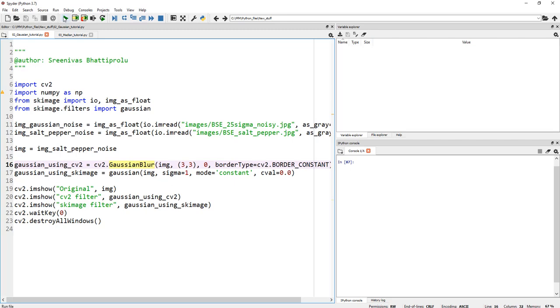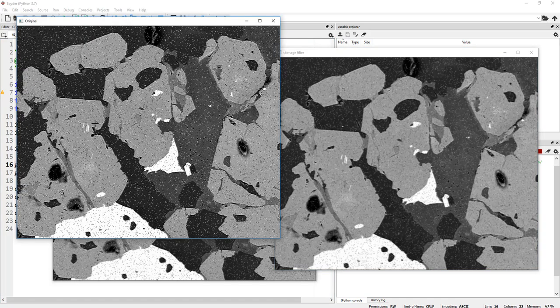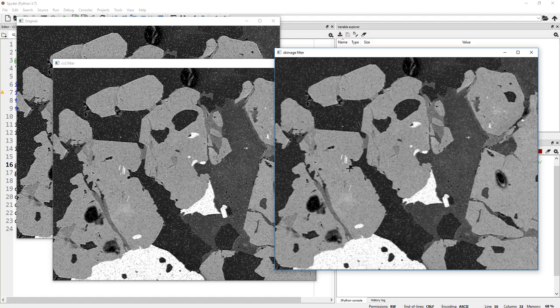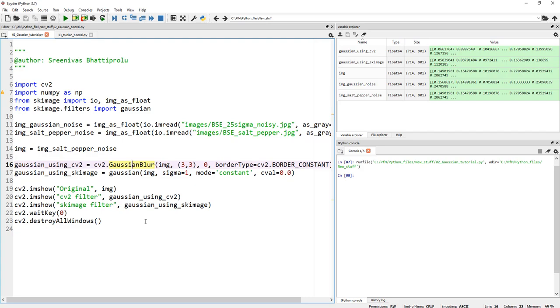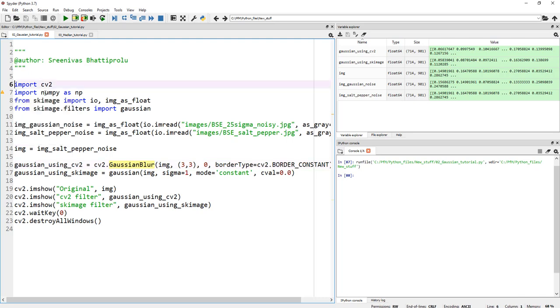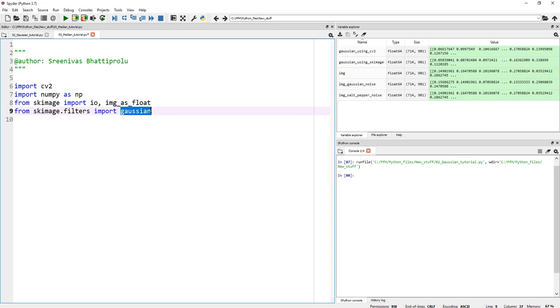Let's go ahead and run this, and you'll see the input image here with a whole bunch of artificially added salt and pepper noise. Let's go back to the OpenCV filtered image. Seems to be a bit cleaned, but you still see the salt and pepper all over the place. Same with scikit-image Gaussian. This is why Gaussian is not the best way to do denoising for salt and pepper type of noise. That's why we started working with the median. So let's go ahead and copy the header libraries here, and instead of Gaussian, we will be importing median.